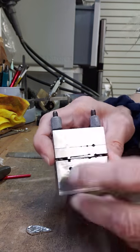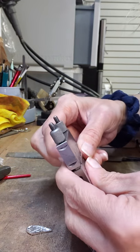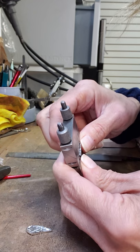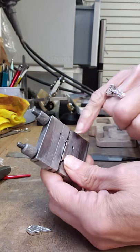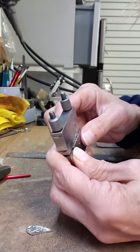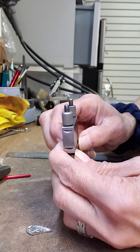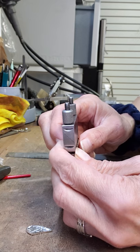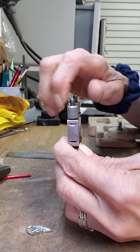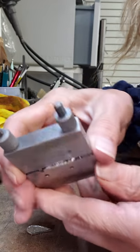And this little notch here, that's your stop area. So you want your piece no longer than the stop area, and then this little post in here. You can see why if you have an elongated piece it wouldn't fit, because you have just so much area to work with. I would love to see miter vises made a little bit longer, but so far I have not. So I'm going to screw that down.